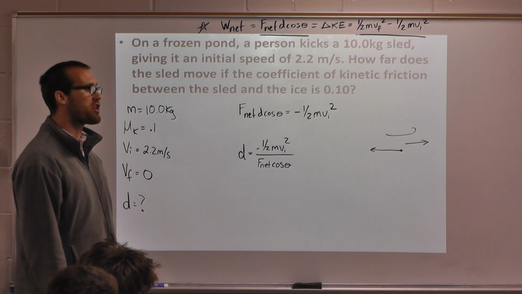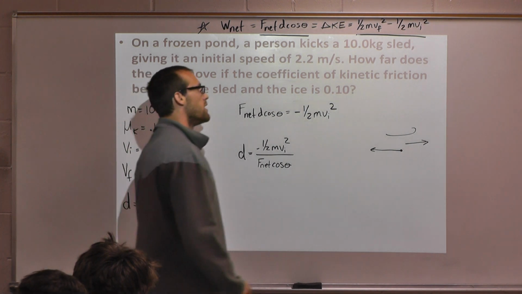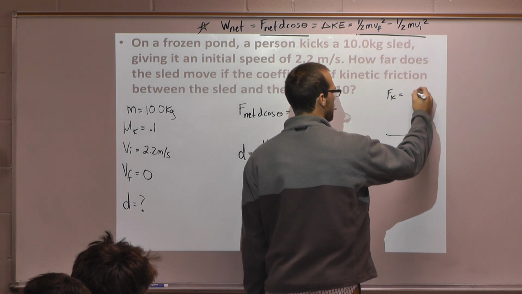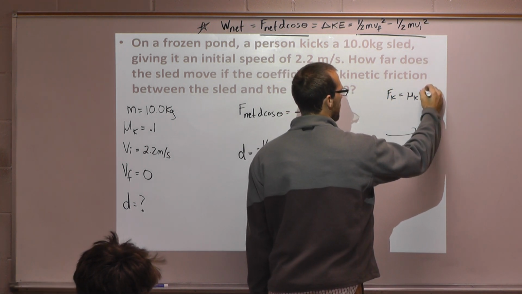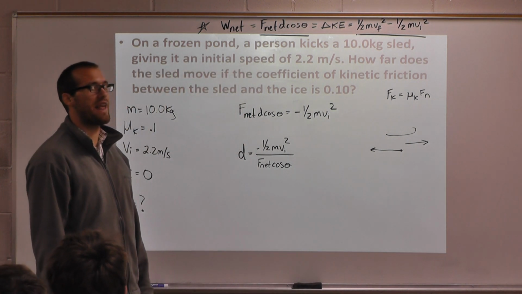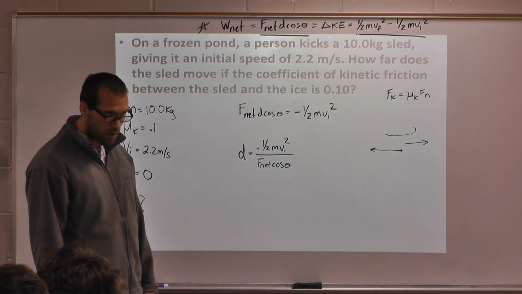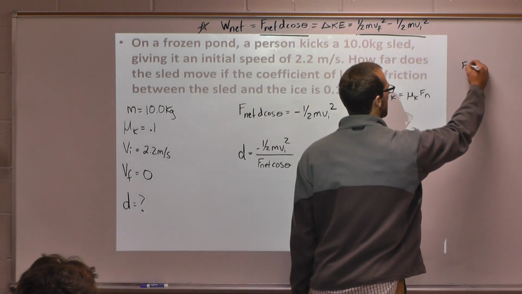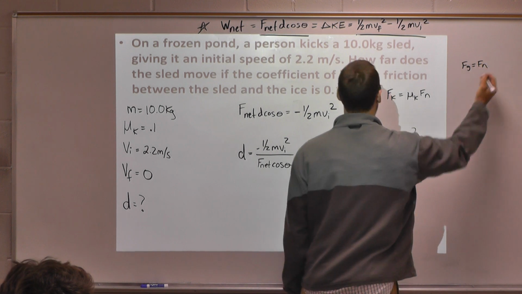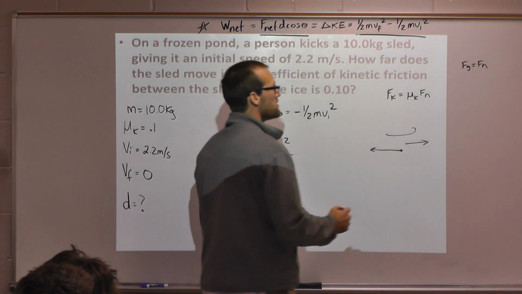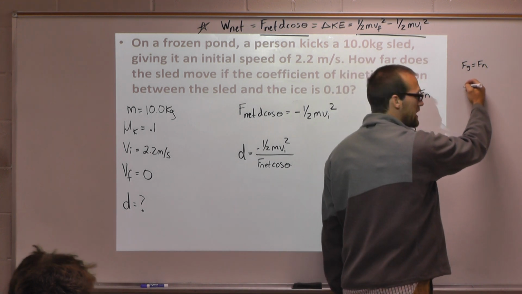So we have to figure out what friction is. And then you use mu k. Okay, stop. We need to find friction. But in order to find friction, we have to find Fn. In order to find Fn, we have to know the mass times 9.81. Okay, so we know that Fg equals Fn because those are the only vertical forces. So Fn really is just Fg, or the weight.